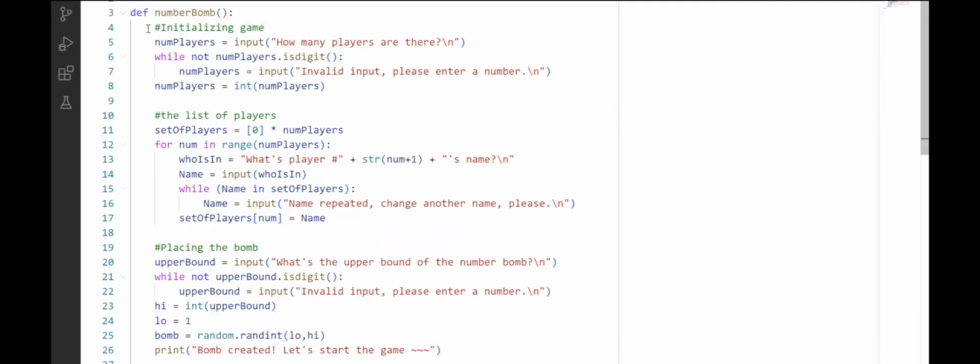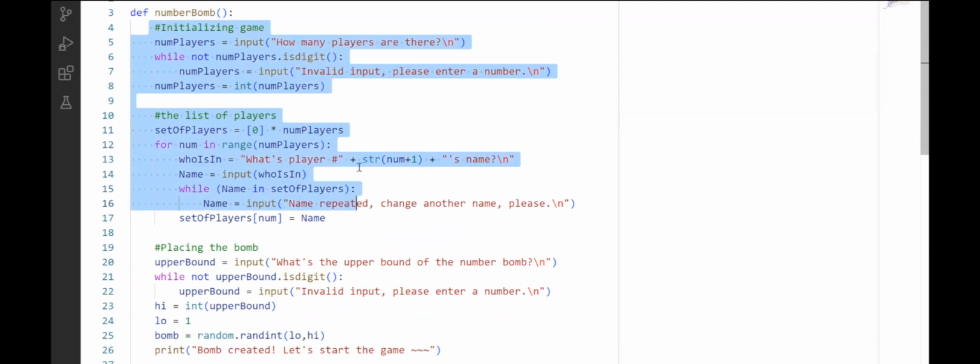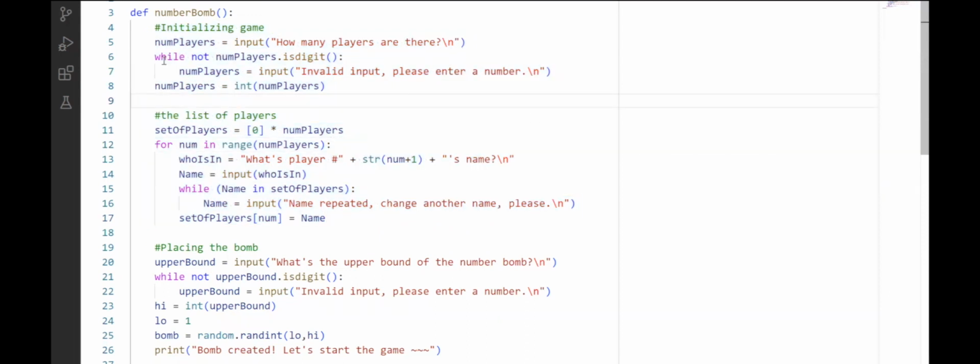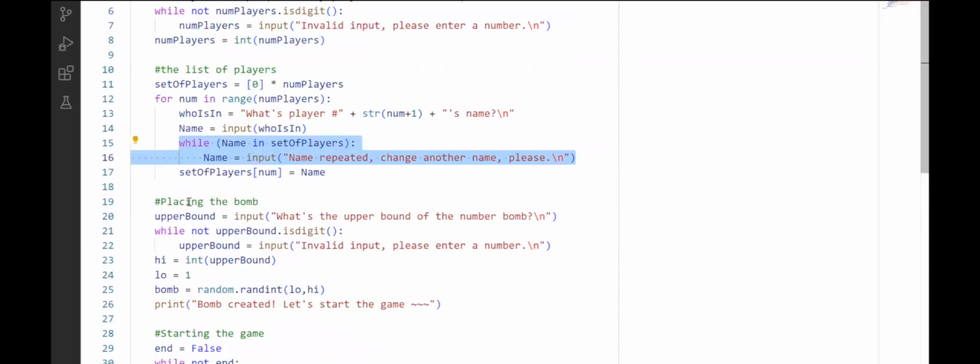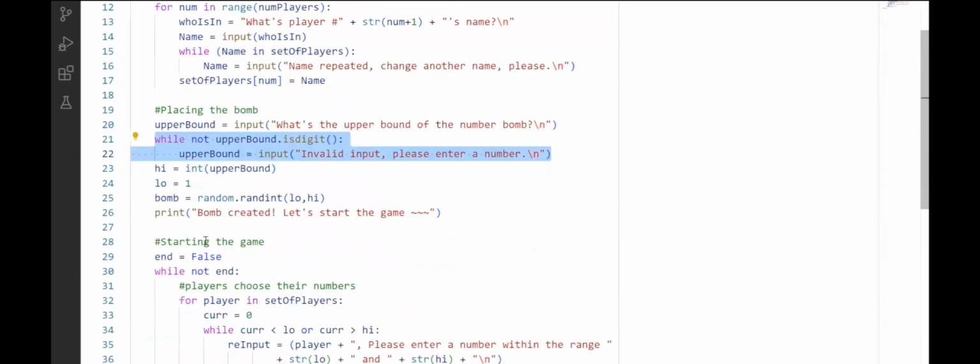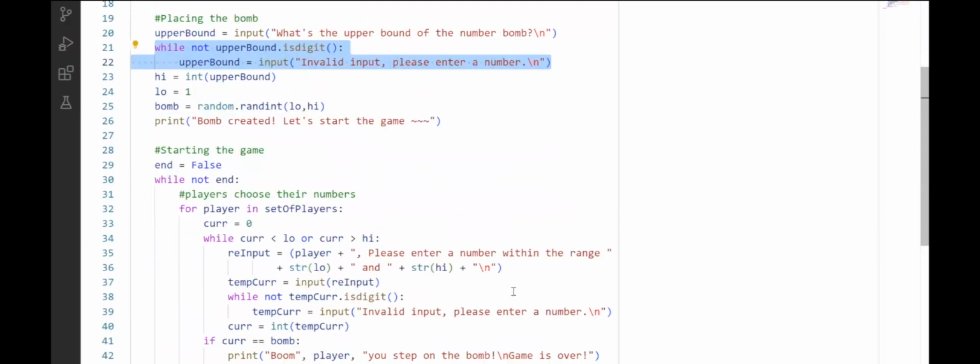After we finish the framework of this game, we need to add an initialization part of the game, which is how many people to play the game together with your names. Moreover, since this game is an interactive game, we need to make sure that players are entering valid inputs. So, we here avoid repeating names, avoid characters when numbers should be applied, and numbers out of the range. To this point, we successfully finished the whole game, and it's time to enjoy the game.